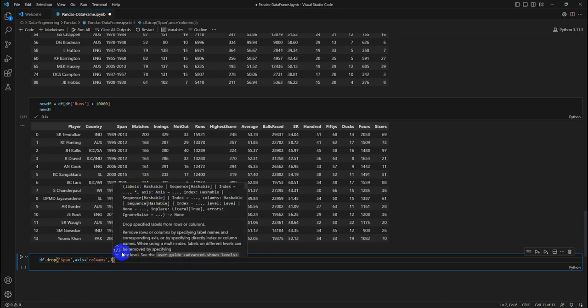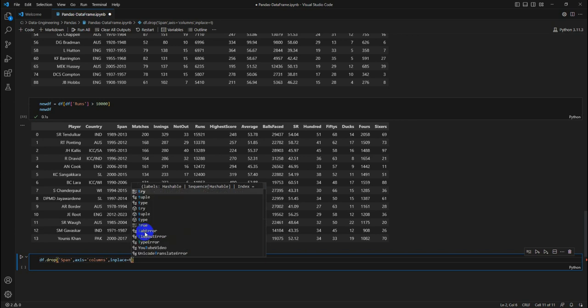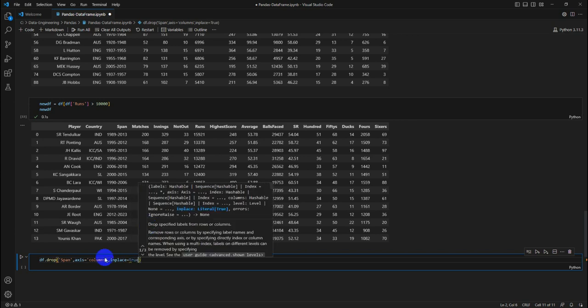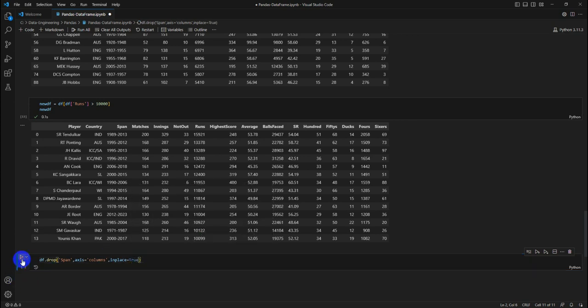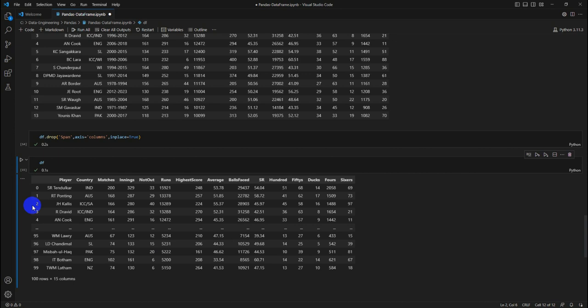Second parameter specifies whether to drop labels from the index or columns. inplace equals True, meaning that the applied changes are permanent. As you can see, the column span is dropped from the data frame. Now the data frame has only 15 columns as displayed in the bottom of the data frame.